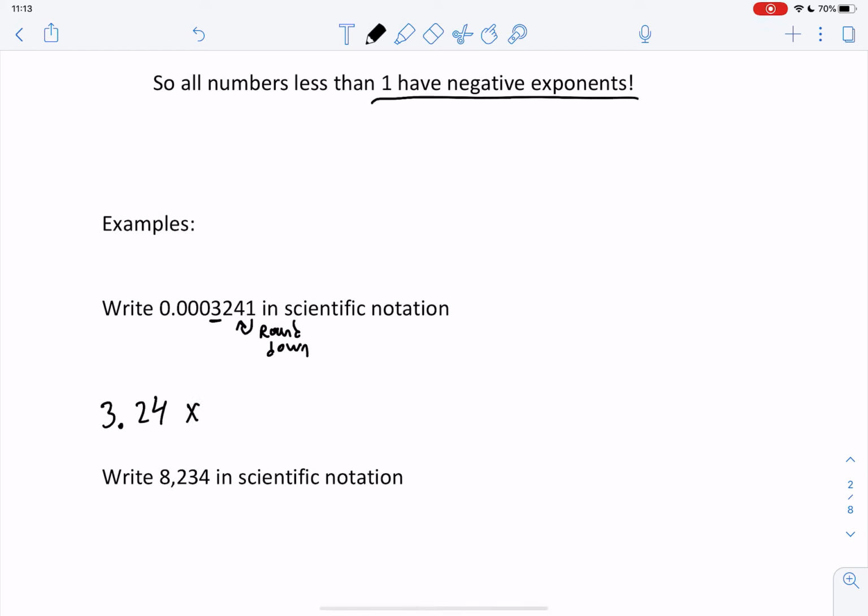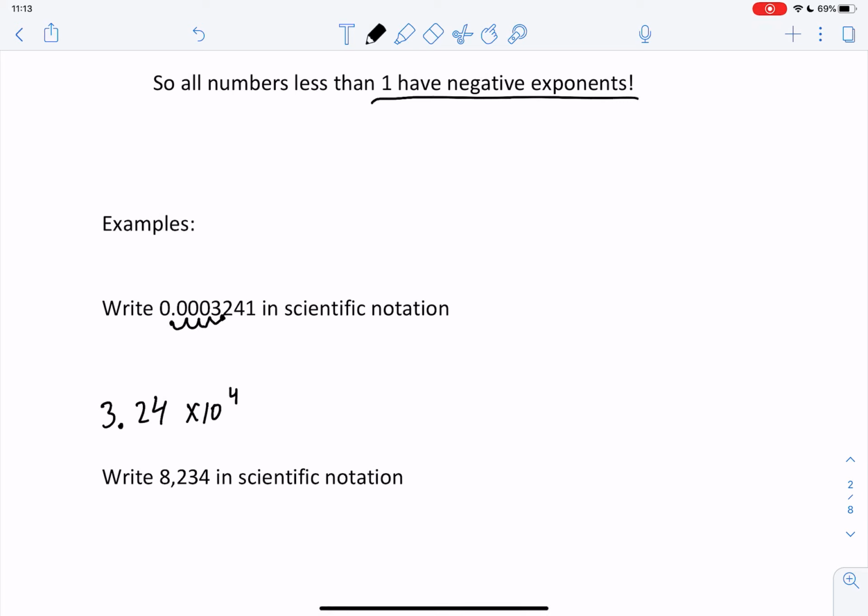So we add our times 10, and then this is where we need to figure out our exponent. We need to figure out how far we move that decimal. To do that, we just start at the decimal and go until we get to the front of 3. So we're going to take this decimal here and move it over 1, 2, 3, 4 times. Okay, so that's going to go up here.